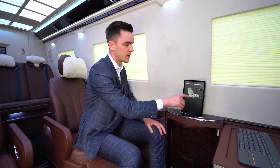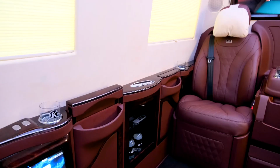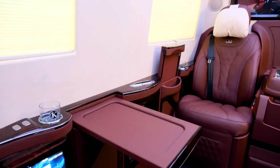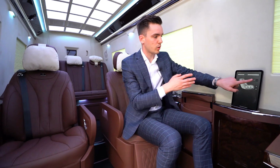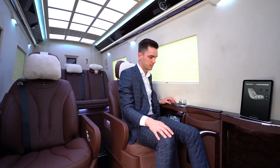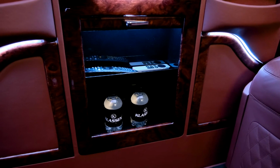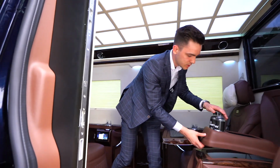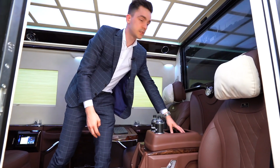And each seat has the options. Here we can show you, press the button and you can open the table from each seat. Here opening, you can control it from the tablet or also from the buttons here. Additionally, we have some storage places here, for example, for the remote controls or for some other things. Here we have the fridge, a big fridge for cool drinks, a storage place.